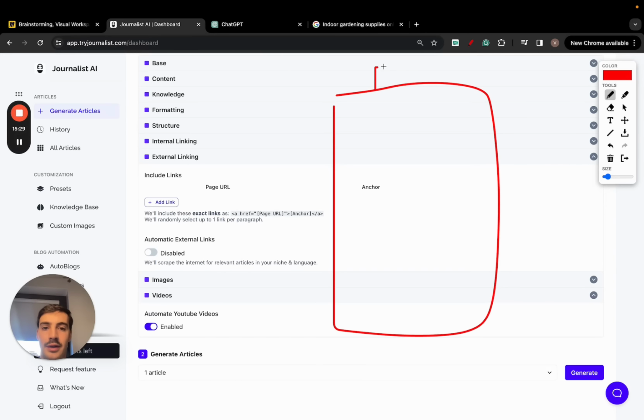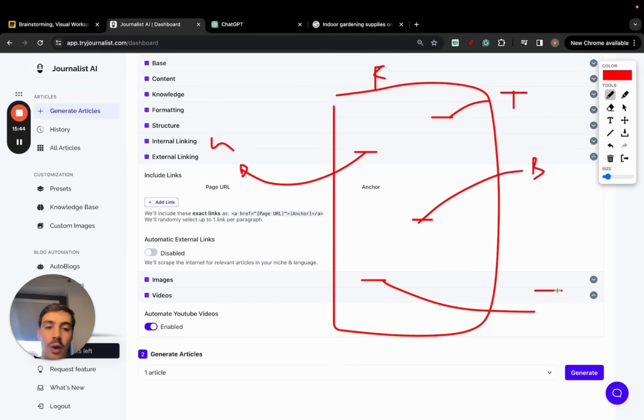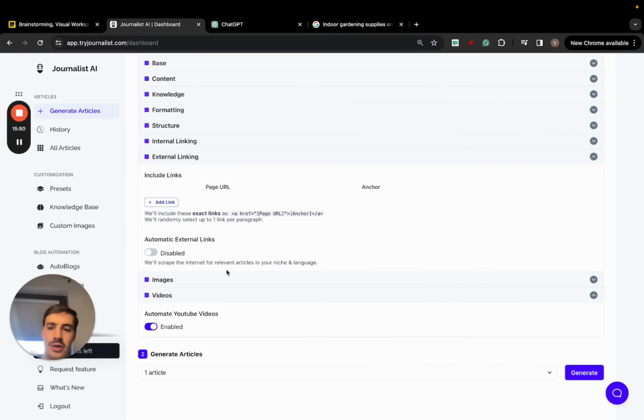It's an article about finance, right? Talks about the best stocks to buy in 2024, whatever. You want to make sure there's links scattered throughout the article, linking to authority sources in the niche that back up your claims. Maybe linking out to Wikipedia, maybe TechCrunch, Bloomberg, or Investopedia. All of these are authoritative publications in your niche that give more authority to your article. Super important. You just do this by enabling this right here.